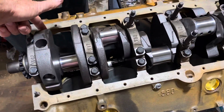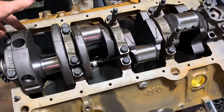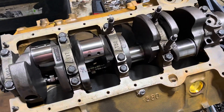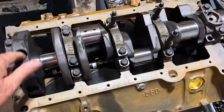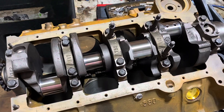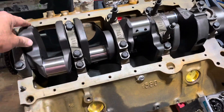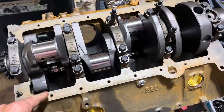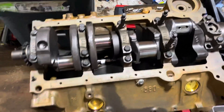The crank now rotates a whole lot freer. You can see it rotating — there's oil in there so there's a little viscosity, but it's rotating much smoother. It's not hanging up like it was. If I spin it, watch — it rolls and almost backs up on its own. That's a sign it's not hanging up. The crankshaft is now spinning very freely.